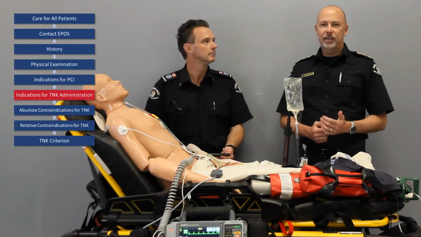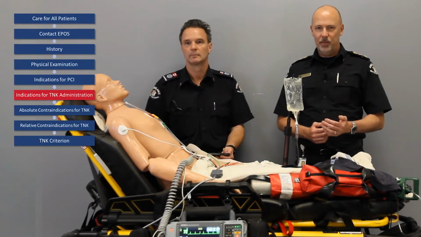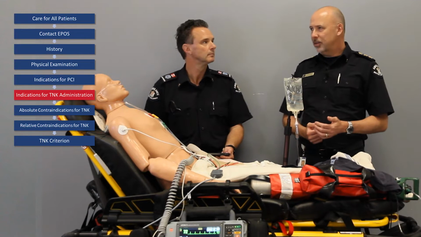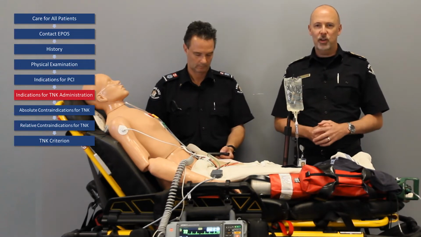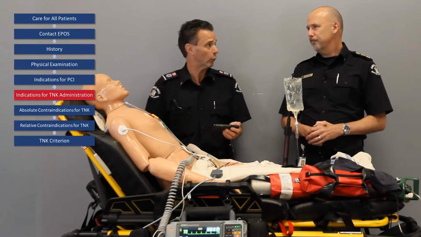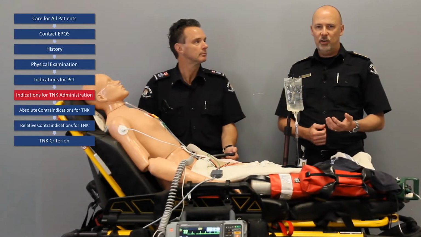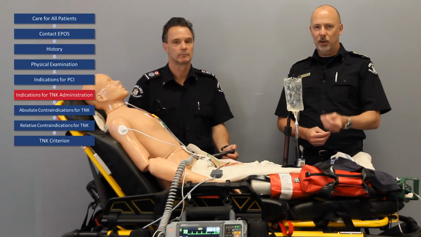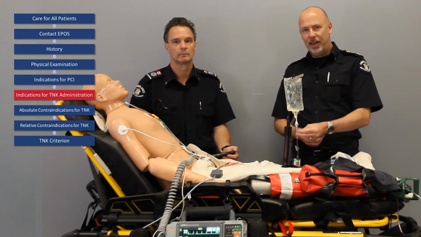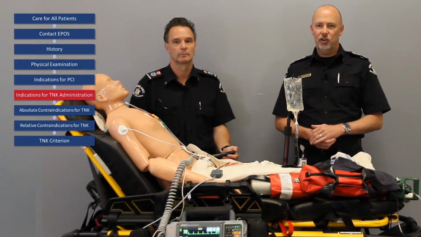Now we're on to the indications for TNK, tenecteplase, in the checklist. Steve, this looks like a relatively short list. I see 3 bullet points on the checklist. You're right, John. I'm just going to go through the 3 of them. So the first indication is that the time of onset of chest pain is less than 12 hours, and the chest pain is consistent with that of myocardial ischemia, and the ECG changes are consistent with ST elevation MI. Thanks, Steve. And those ECG changes, the requirements or the findings on your ECG that are required to meet that STEMI criteria are all listed there in the checklist.